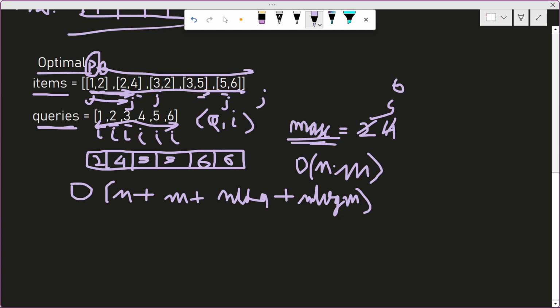Now our I will reach here. Same here, it's satisfying the less than or equal to condition, so we will move J again. It has reached out of bounds, but still we have calculated all the previous queries. So the answer would be 6 here.